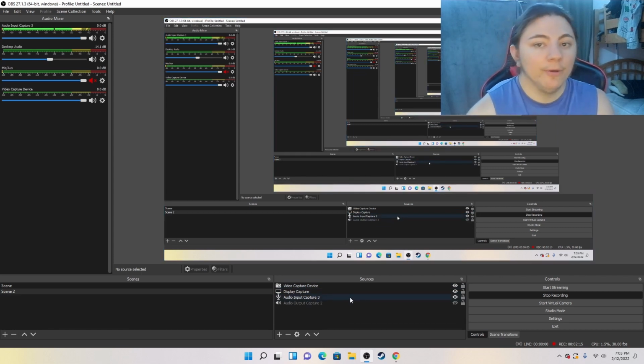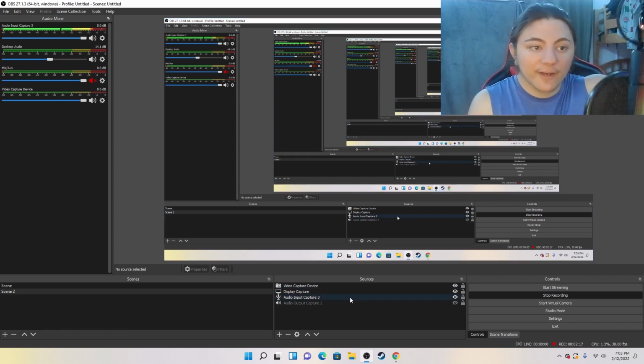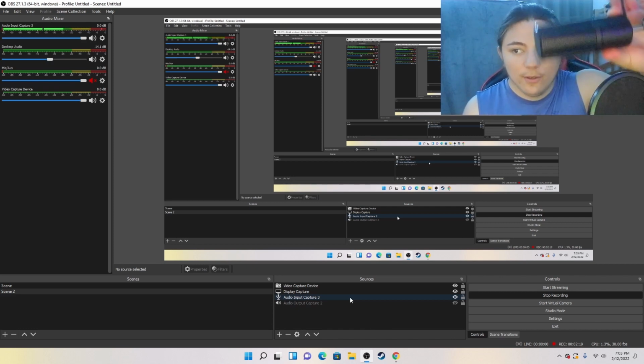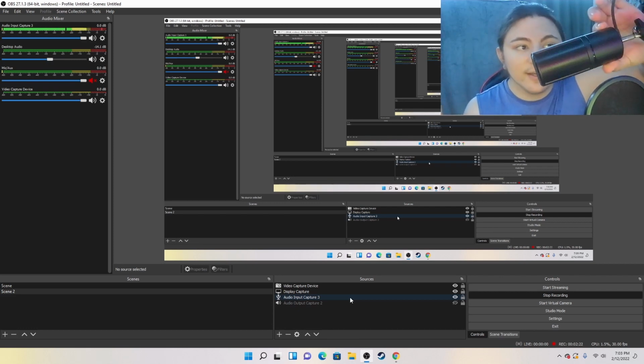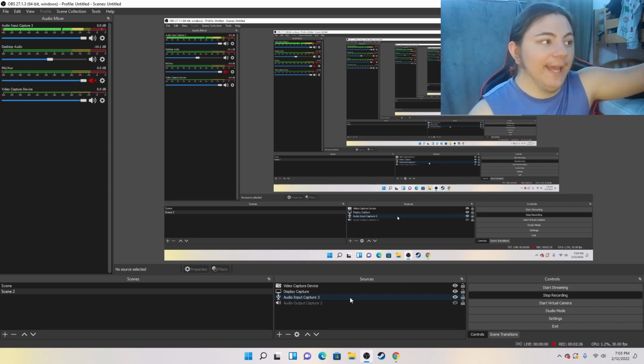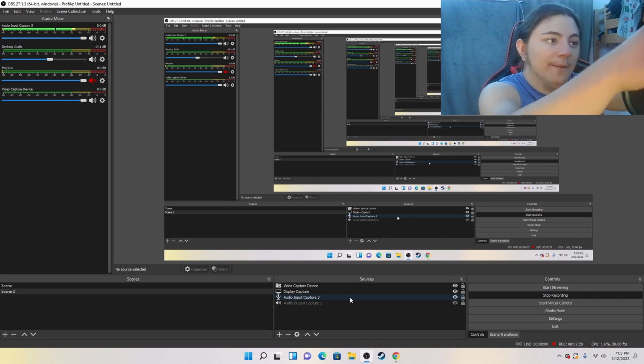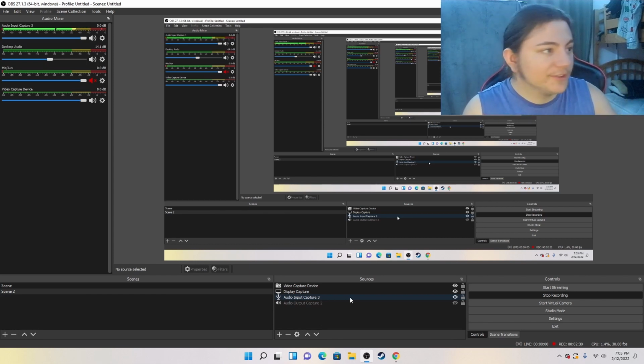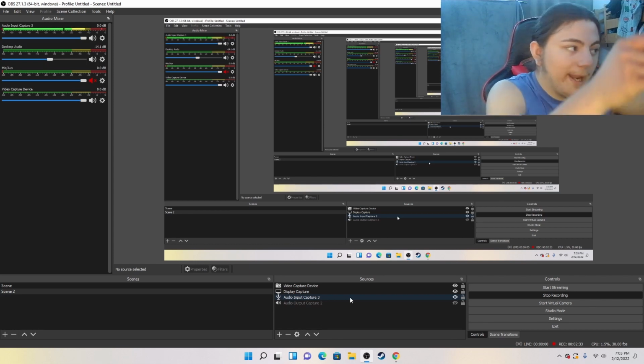And then my audio input is my Razer mic. This is the mic my girlfriend got me for Christmas. It is a Razer Siren Mini. It's really good for 60 bucks, almost 70. You can't beat that anywhere else, man. You really can't. And of course, my pop filter I got from a mic I bought myself a while ago.